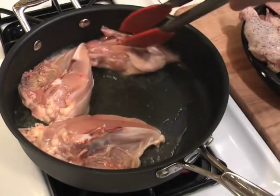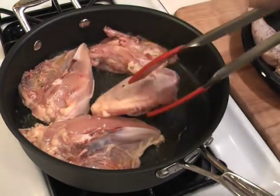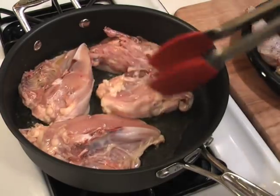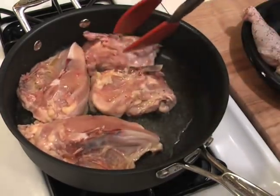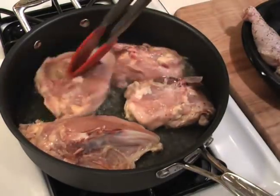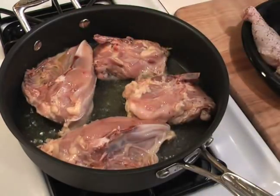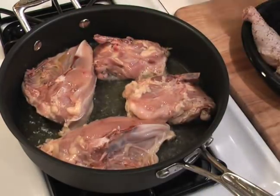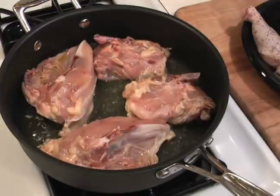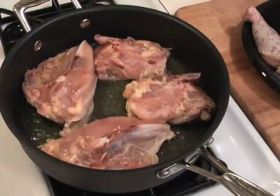And there's a thigh. It's okay if your chicken touches — it won't ruin it. But I'm going to do this in two waves. I'm going to do my thighs and breasts first and I'll do the legs and wings second, because I don't want to overcrowd it. If you overcrowd it, it just takes a whole lot longer to cook.